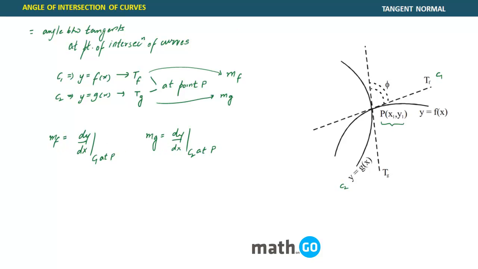And then what is the formula for the angle between the curves, or the angle between the tangents? We already know it: tan theta is equal to (m1 minus m2) upon (1 plus m1 m2). This is how this property has to be used to find the angle between curves. That's it, this is your answer. You can take the inverse, that is theta is equal to tan inverse of this quantity. I have written it as theta, and this theta is nothing but this particular quantity. This is how you find the angle of intersection between any two curves.